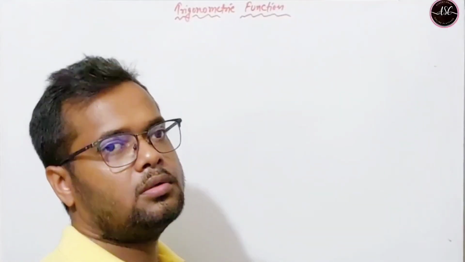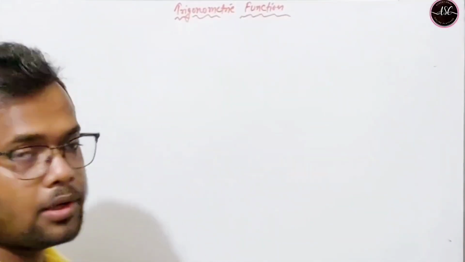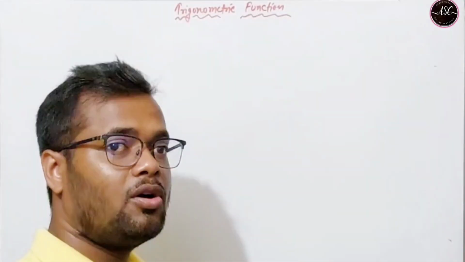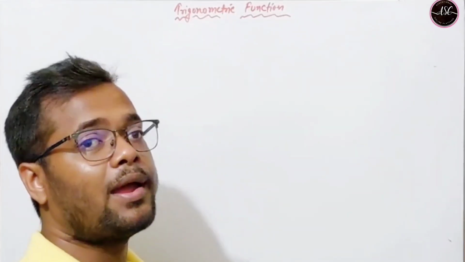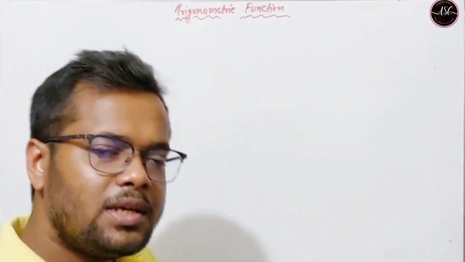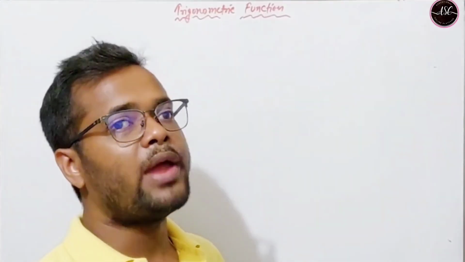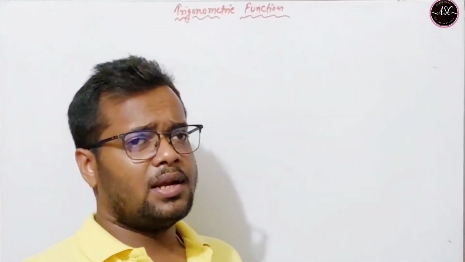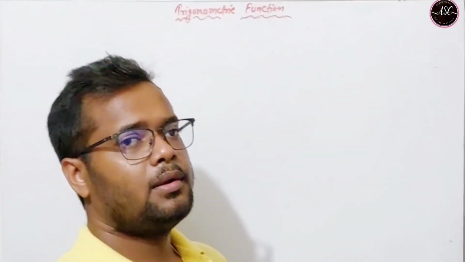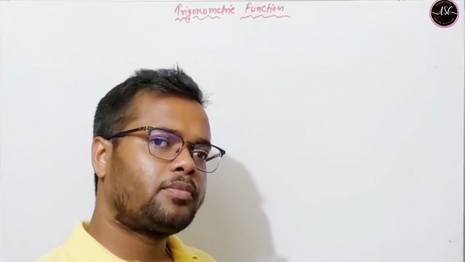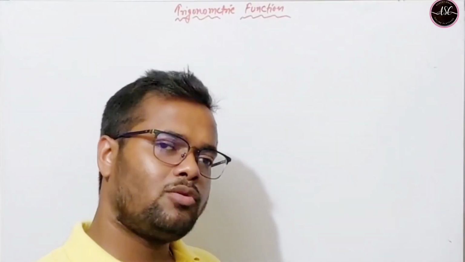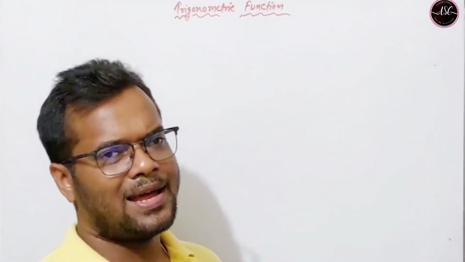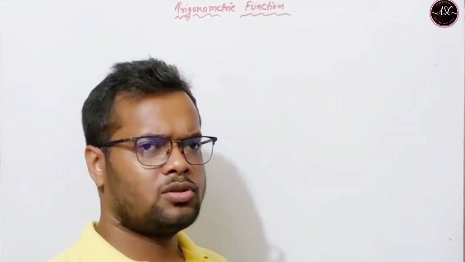Firstly, we are going to know about trigonometry. What is trigonometry? Actually, trigonometry is the measure of angles of a three-sided shape, that means a triangle. You have previously learned about the trigonometric ratios of acute angles with respect to the right angle triangle. In class 10, we learned the trigonometric ratios like sine, tan, cos, cosec, sec, cot, etc. And we have solved various problems like height and distance and so much.